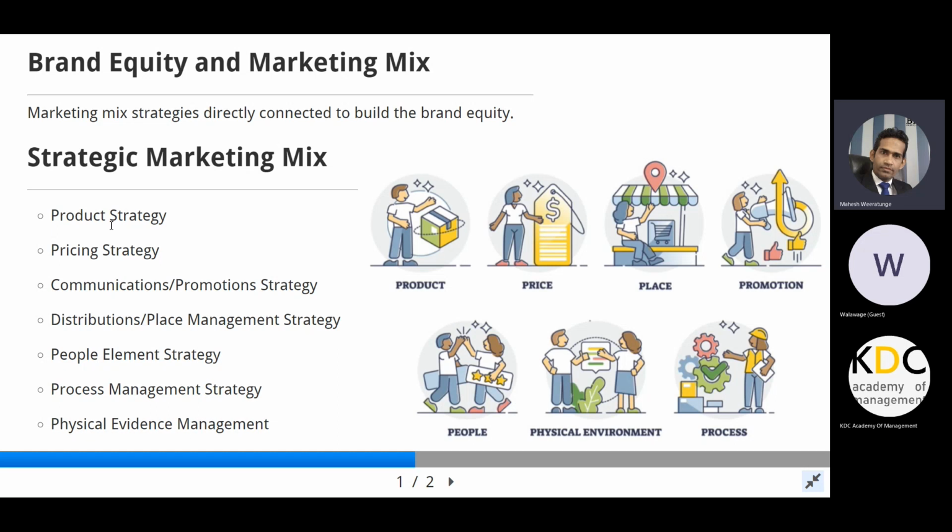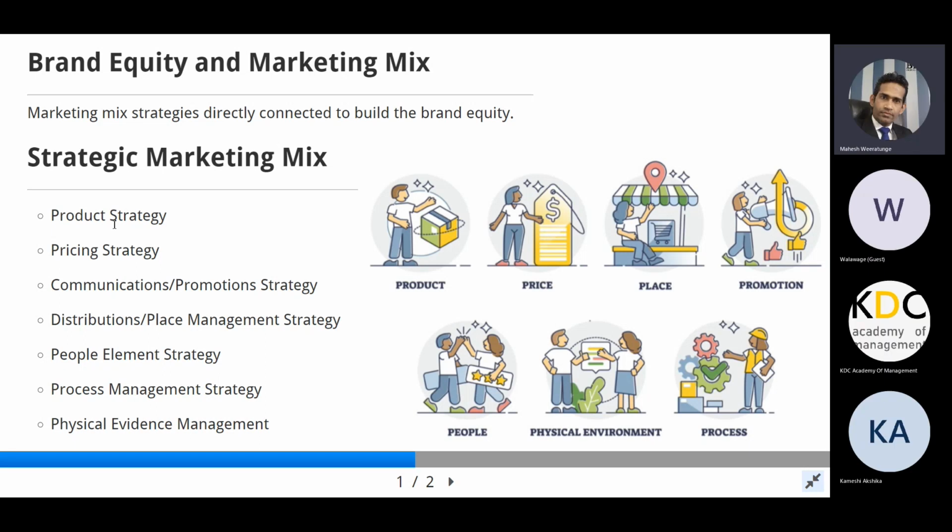In the marketing mix, your product strategy should be highly effective. If the product we deliver is not up to the standard we communicate, then it will be a concern. And the pricing strategy should match the quality and the image you plan to communicate. Not to criticize, but a product like Black Knight, the way they communicate in their commercials, sales, advertising and other promotional activities, it should be a premier price product. But in the real world, it is not a premier price product. It is basically low, I'm not saying the lowest, but a low end product.